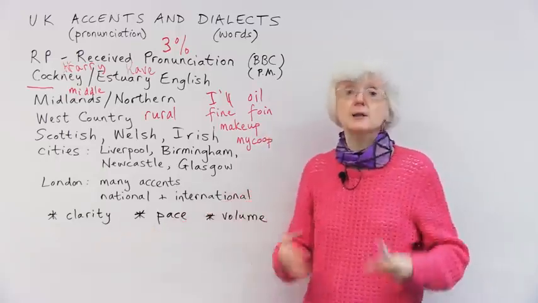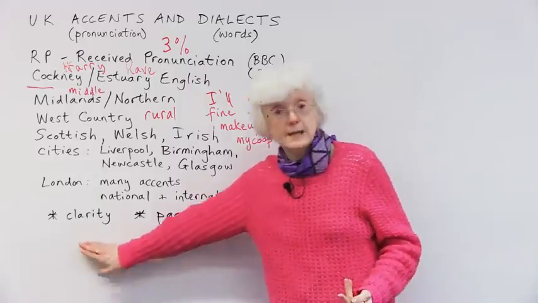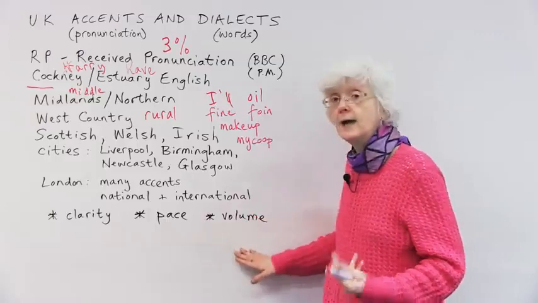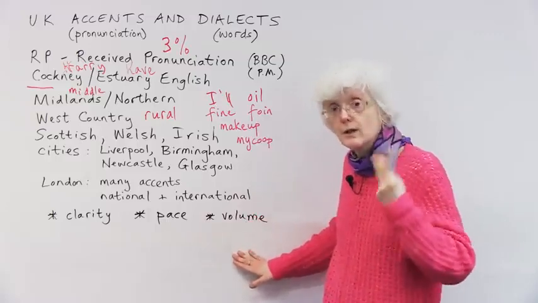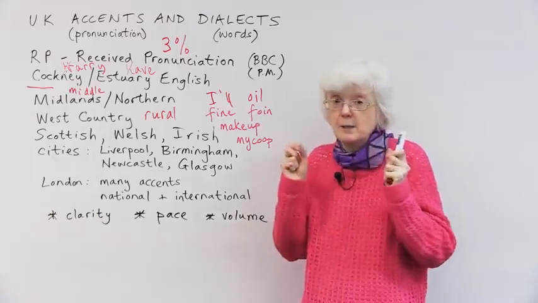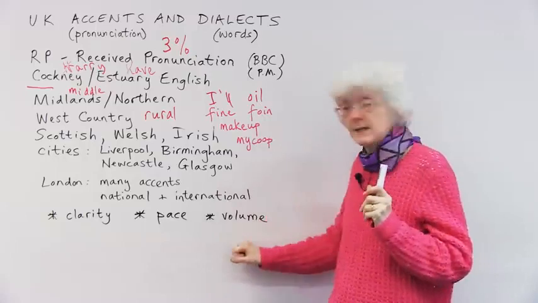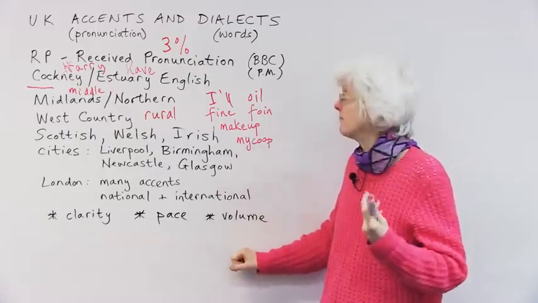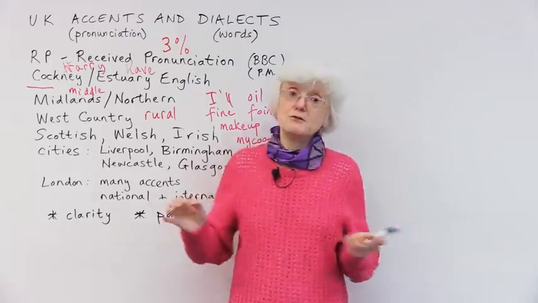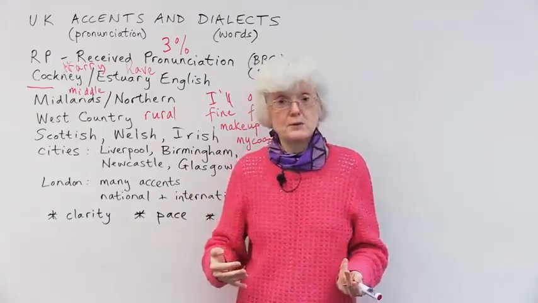Whatever your accent, don't worry too much about your accent. Just try to be clear, don't speak too quickly, and speak with a good volume, not too quietly. Don't be so shy about making mistakes that you speak too quietly. Make it fairly loud. Okay, so I hope that little overview of UK accents has been useful for you.